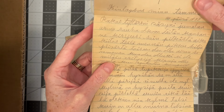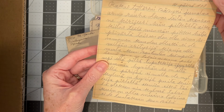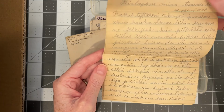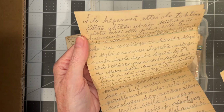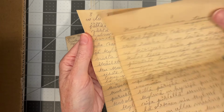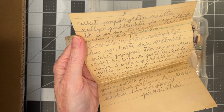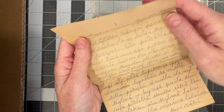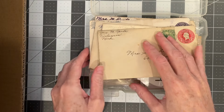Oh, look at this. This is not in English. Oh my goodness, I don't even know what this is. I'm going to have to put this in Google Translate. This is so neat. Mary, if you know what this is, let me know. There's a lot of little accents over the vowels. I love trying to figure out languages. It's one of my favorite things to do, but I am not sure about this one. Maybe something like Romanian or Eastern European something. I don't know. I'm curious now. I'm gonna have to look it up. Very cool though.